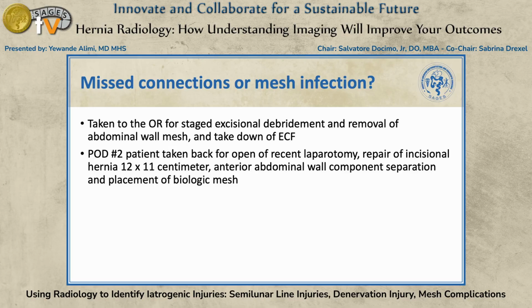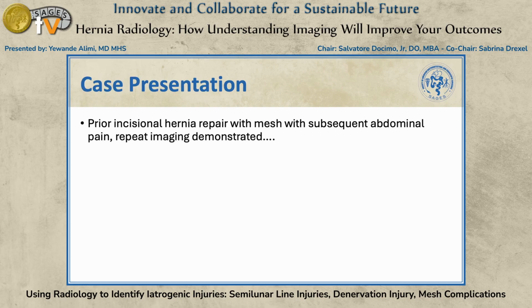She had an EC fistula that you could see if I could pause the videos, that there was intimately adherent small bowel attached to the abdominal wall that was actually in continuity with that infection in the abdominal wall. So it was an active EC fistula that was low output in nature. And then she was taken back where she had an abdominal wall reconstruction with an anterior component separation and placement of a biological mesh.